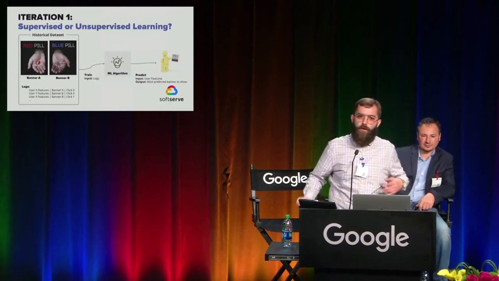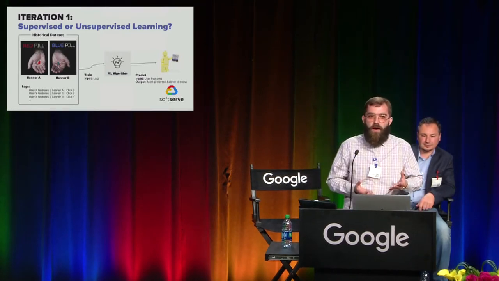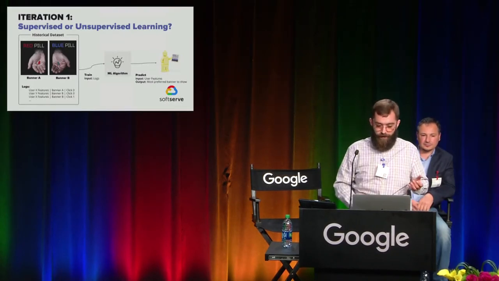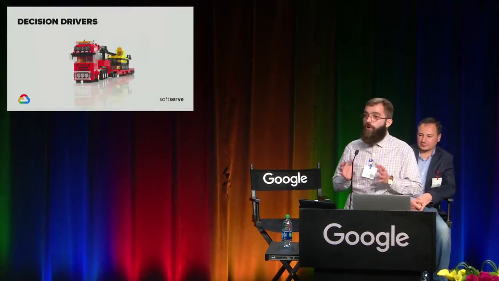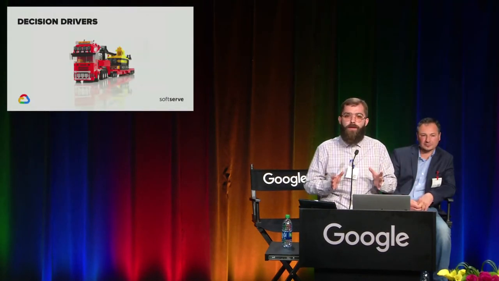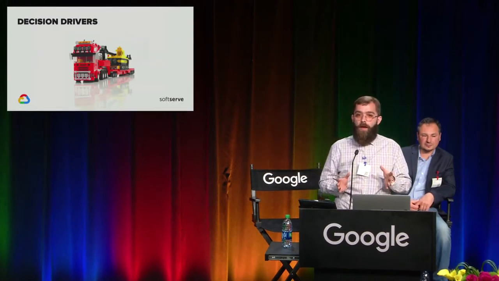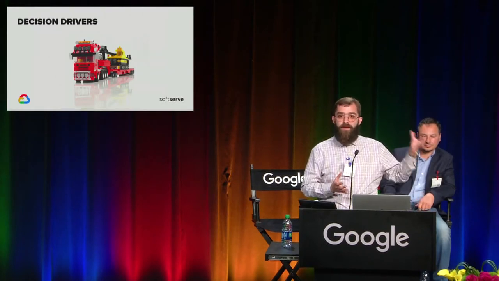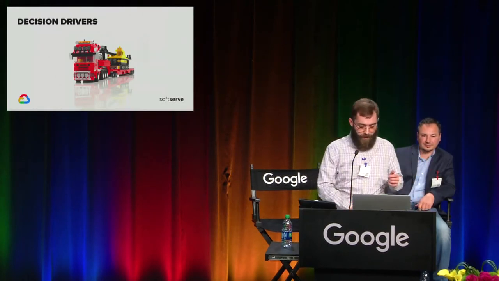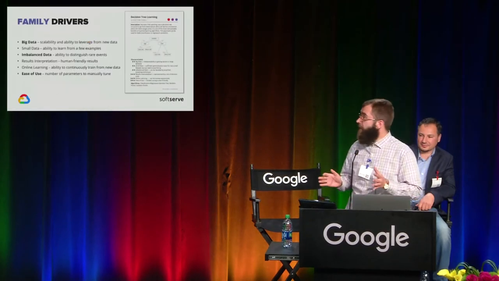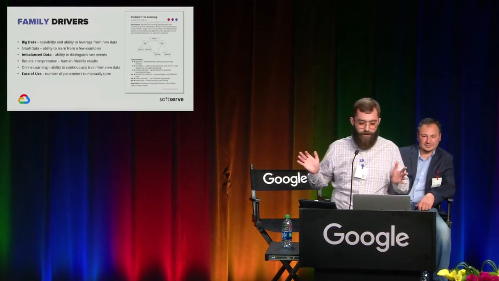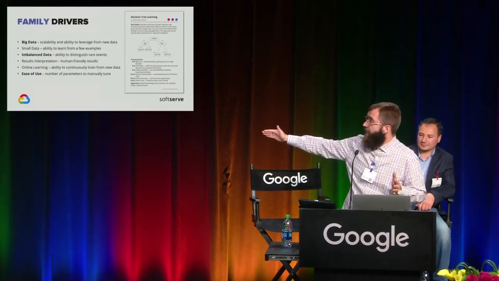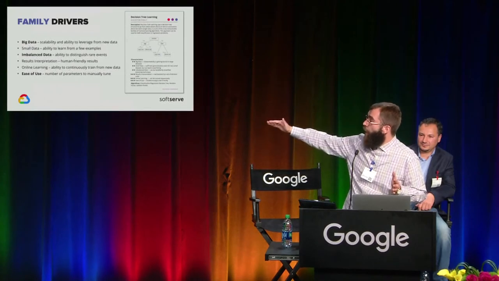But what are the trade-offs? How can we compare one algorithm to another? What are our decision drivers? It turns out that those drivers can be naturally derived from our business definition, from our business problem. That's actually a way to connect an actual business use case with the algorithm. So for algorithm families, we have 6 different drivers. In your cards, you have a table with characteristics for each of those drivers and a score.